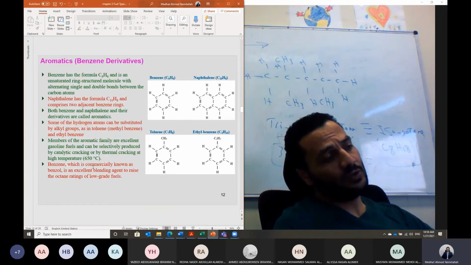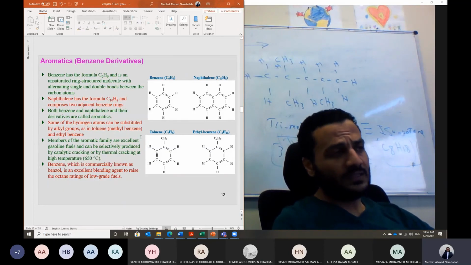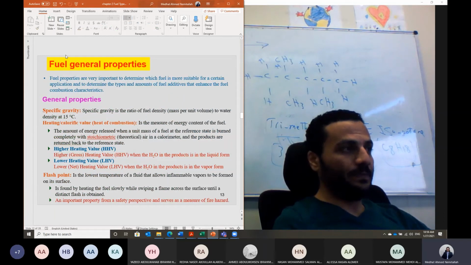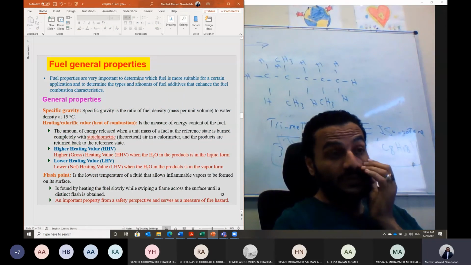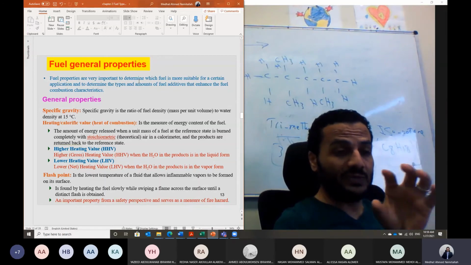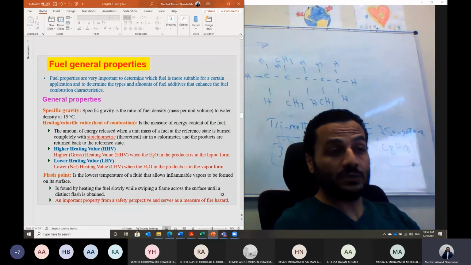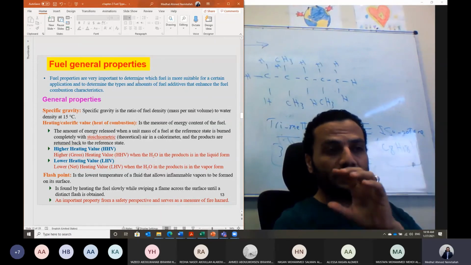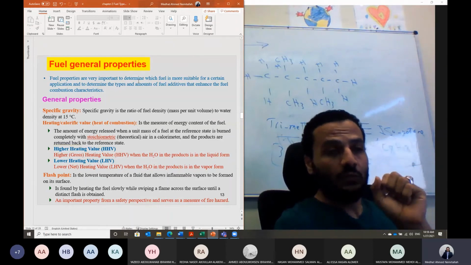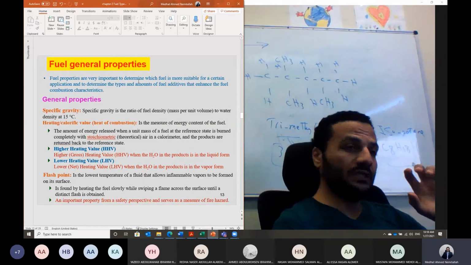Benzene, commercially, we call it benzol. This is a very good fuel additive. We have to decide about the properties of the fuel. Then from the properties we can know which fuel is suitable for a gasoline engine, which for a diesel engine, which for a gas engine or for jet aviation. We have to know the properties of the fuel before we decide which fuel can fit a given application.